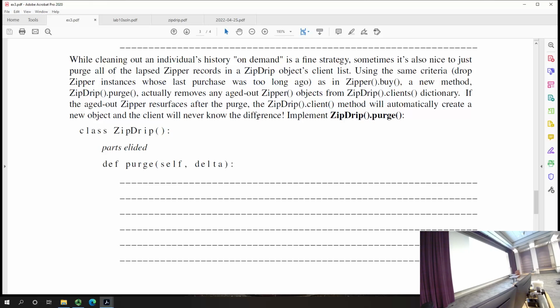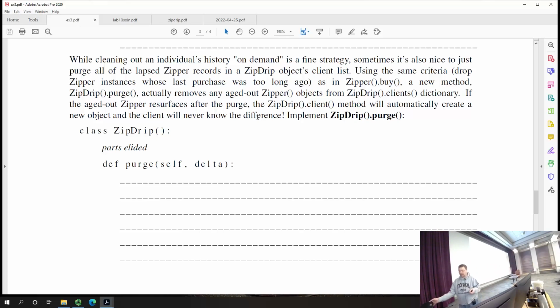So this purge method uses the same criteria, because I didn't want to add anything to it, so the 14-day criteria, but instead of just simply zeroing out the data in the client object, we're going to drop the client object altogether. We're going to delete it. That's what I wanted it to do.